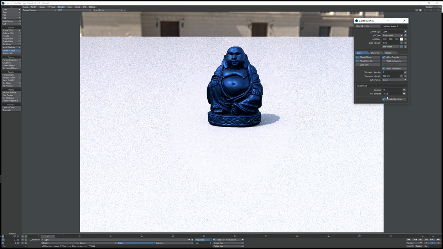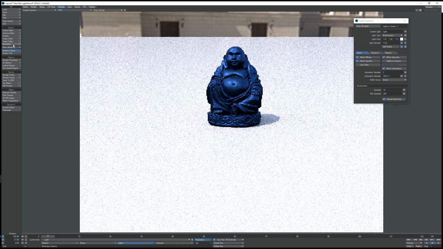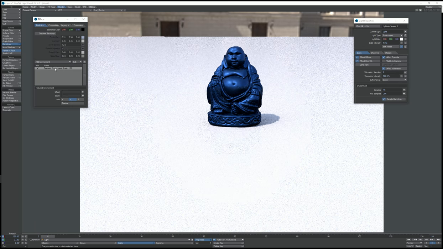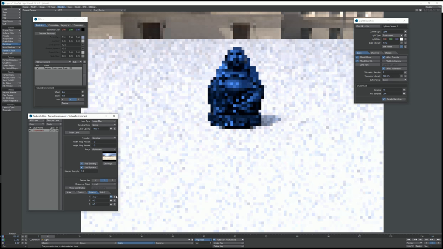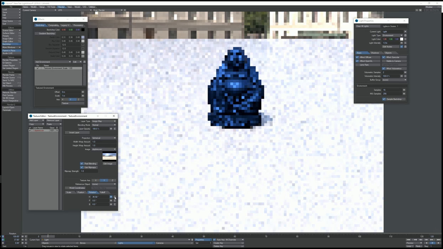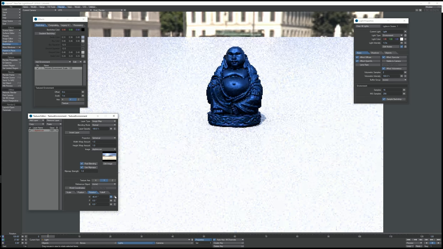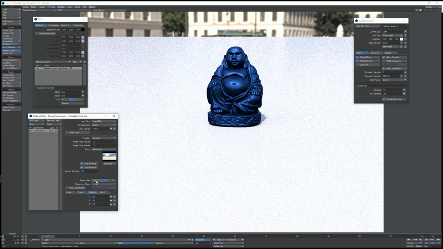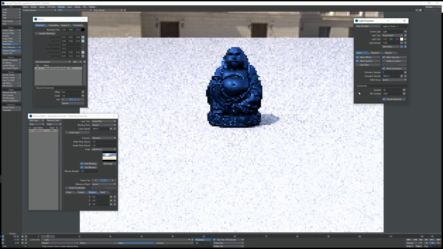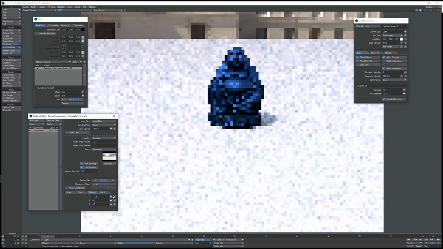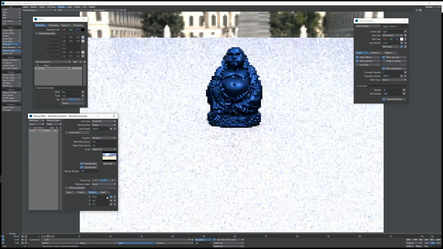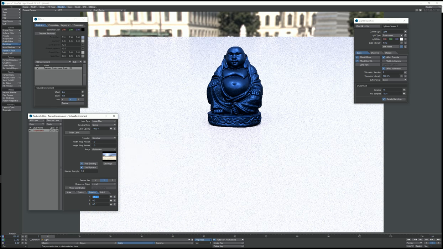increase the multiple important sampling here to make the lookup table more accurate. I can show you the difference with a lower quality lookup table and a higher quality lookup table by rotating the backdrop texture, and you can see a slight brightness shift because of how the backdrop is pre-processed. And if I increase it to 1024, which is a good number for this image, and rotate it, there is no brightness shift anymore, but it's slightly slower to pre-process.